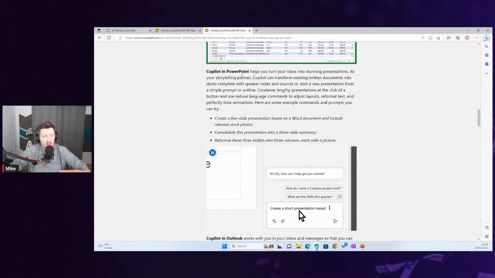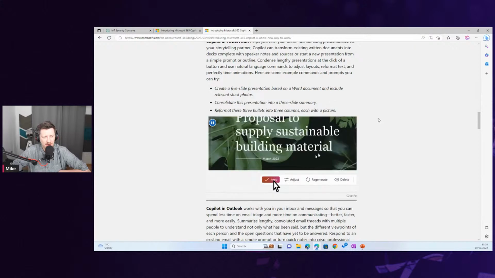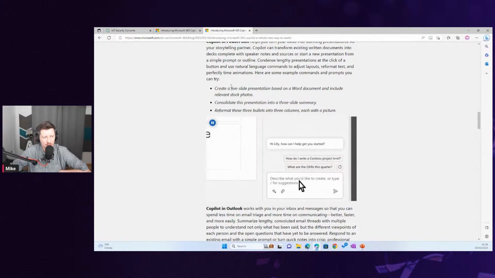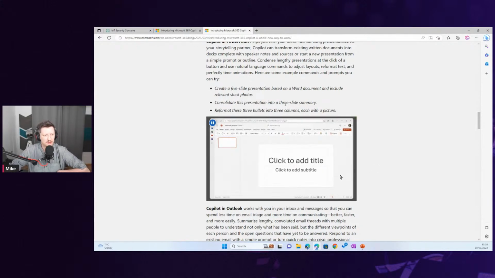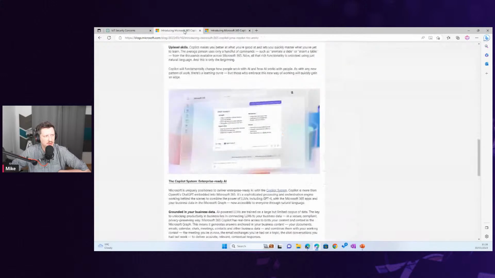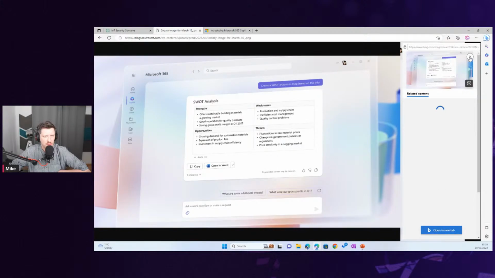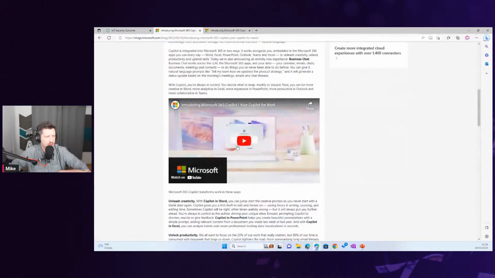And in PowerPoint, Copilot will help you with creating a 5-slide presentation. Actually, a much better idea was in the video from the first source, so I'll quickly switch to the first tab in a second. But let's finish this animation. So I just tell it to create some. But I don't like this example. Check this out on this example. Hold on, where is the video? Oh, here it is.